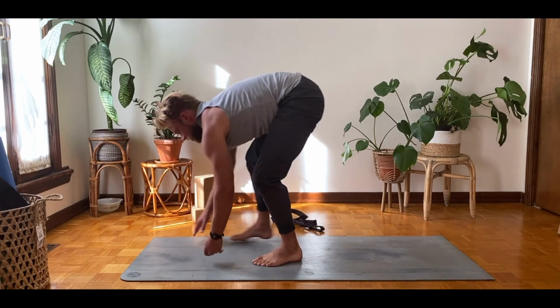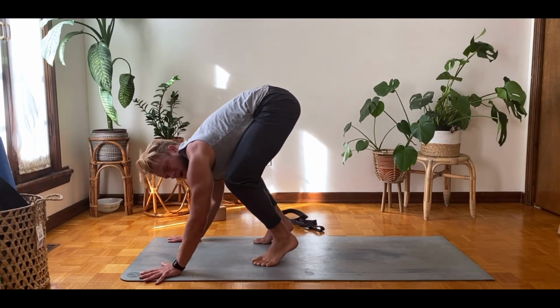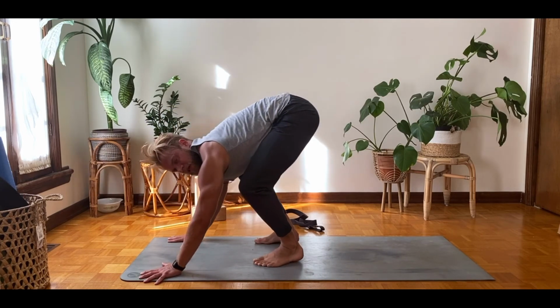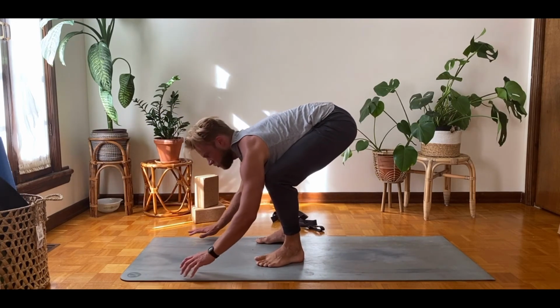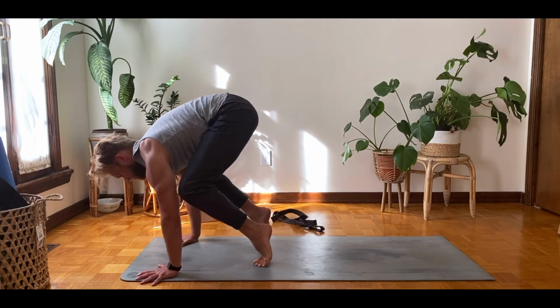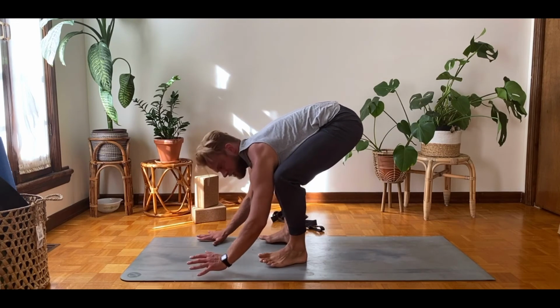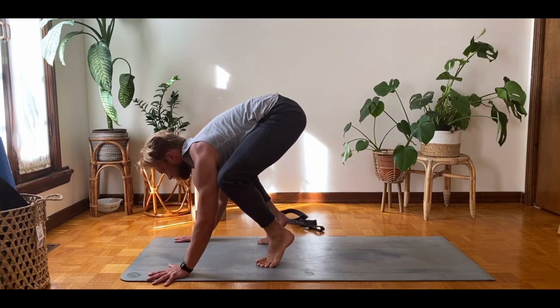This is some very simple but effective weight bearing. Leaning forward, lifting heels, and then lowering the heels, put the weight in the legs. 2 more to go. You might feel a really nice stretch or strengthening happening through the sole of the feet. Last one.